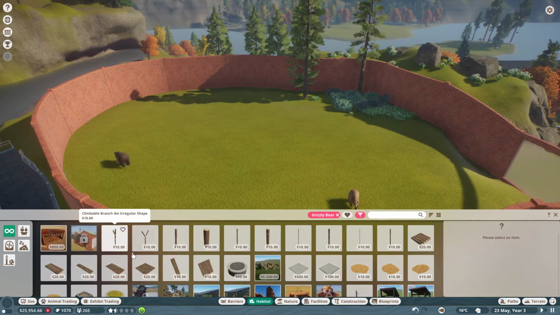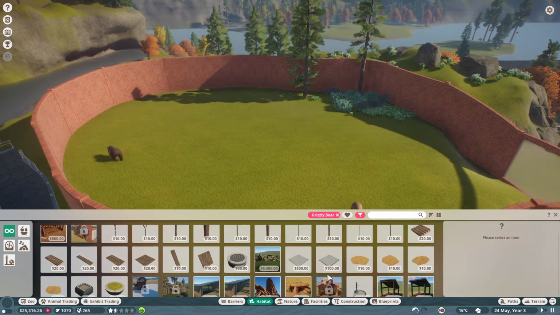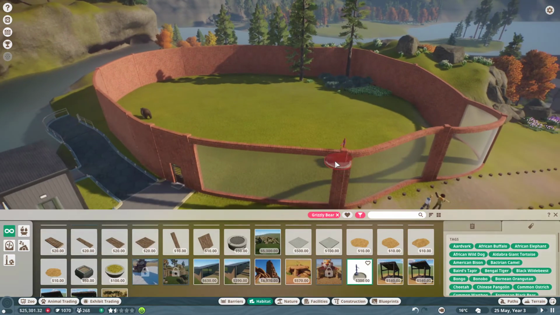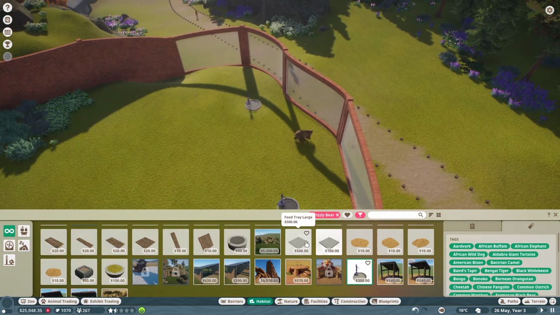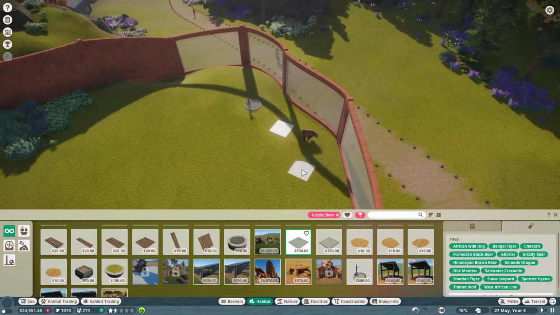So you need a water pump. We'll place it somewhere around here. And you need a large food tray. And another large food tray, because why not?